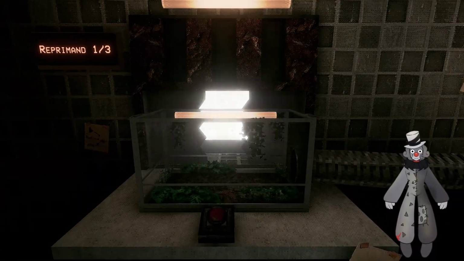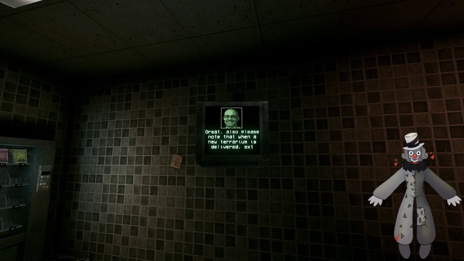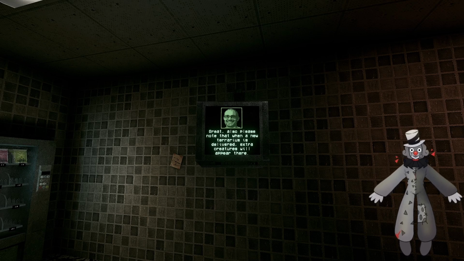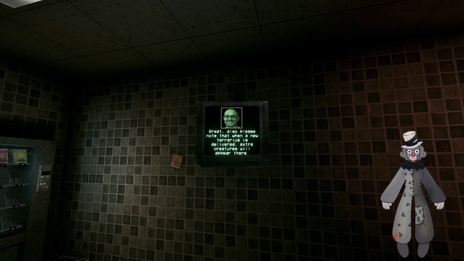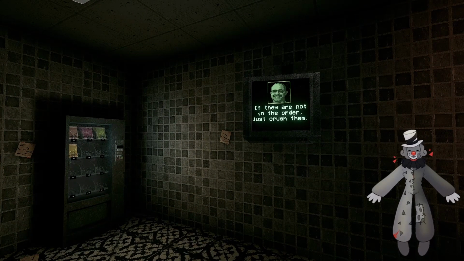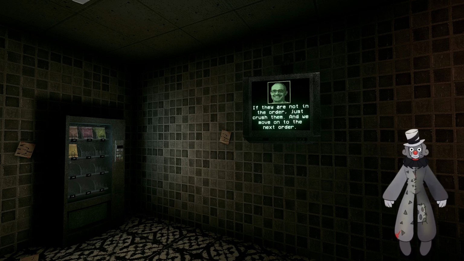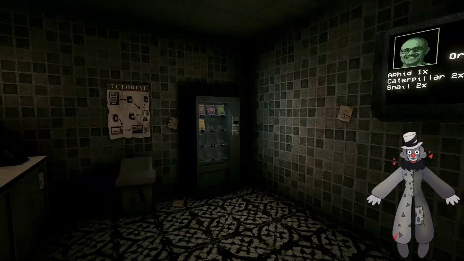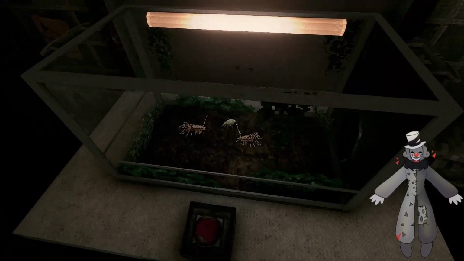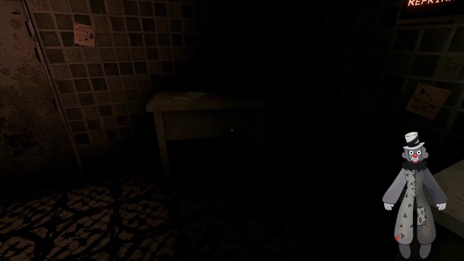Cool. Alright, so this should be correct now. Order up. Alright. Great. Also, please note that when a new terrarium is delivered, extra creatures will appear there. What do you mean? If they are not in the order, just crush them. And we move on to the next order. Aphid, caterpillar, snail. Okay, so just crush them. Well, I feel bad now.